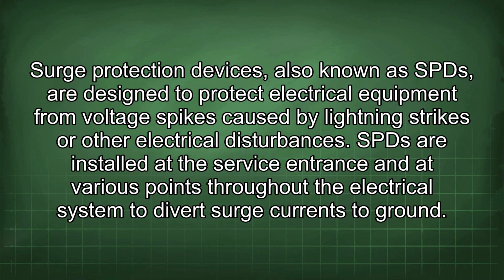Surge protection devices, also known as SPD, are designed to protect electrical equipment from voltage spikes caused by lightning strikes or other electrical disturbances. SPD are installed at the service entrance and at various points throughout the electrical system to divert surge currents to ground.